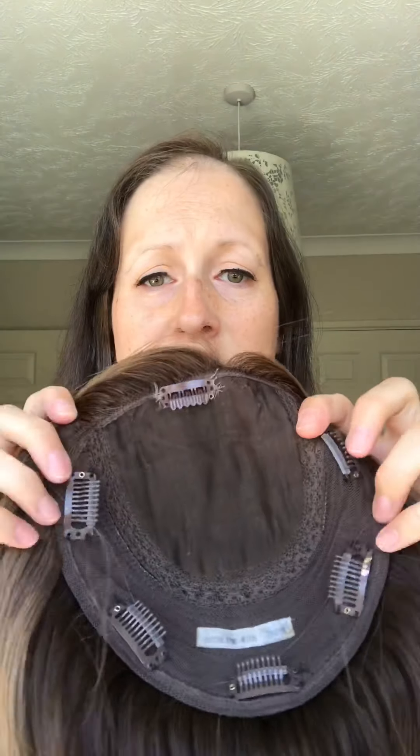I'll just show you the back. I love this piece. Highline Wigs are amazing. The hair is really soft, it washes really well. This is a good cap size for me and she also does bigger caps. I don't really have a bad word to say about this — I would like to buy another piece from her in the future. If you go on to sites like Trading Tresses on Instagram, so many people are selling Highline pieces second hand and you can get really good deals, so it's worth checking that out before you necessarily buy direct.